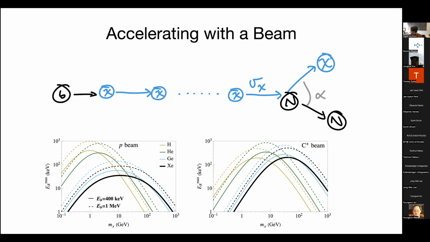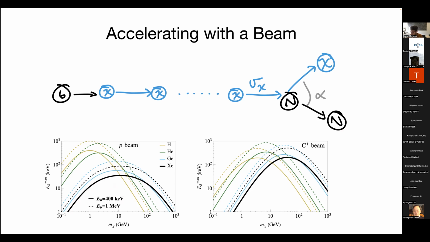As a function of the dark matter mass, you can ask what the maximal recoil energy is in your direct detection experiment downstream, and that depends on the nuclear species that you have. You can have either light nuclei like helium or hydrogen, or more conventional direct detection nuclei like germanium or xenon, shown in both of these plots. The basic point is that for beam energies even of order 400 keV, which is what LUNA has already run at, you can get nuclear recoils downstream of order tens of keV, in the ballpark of conventional direct detection experiments.